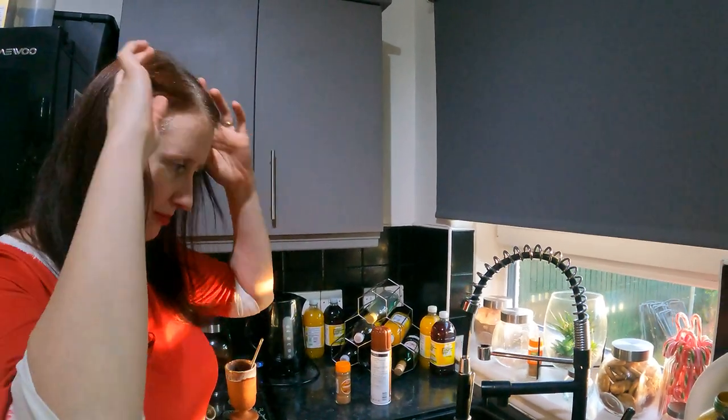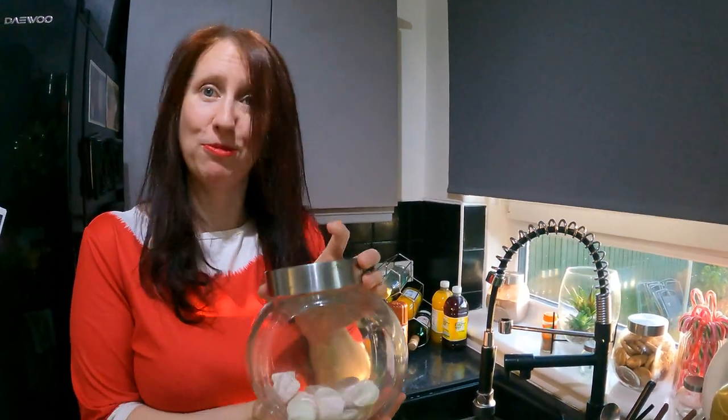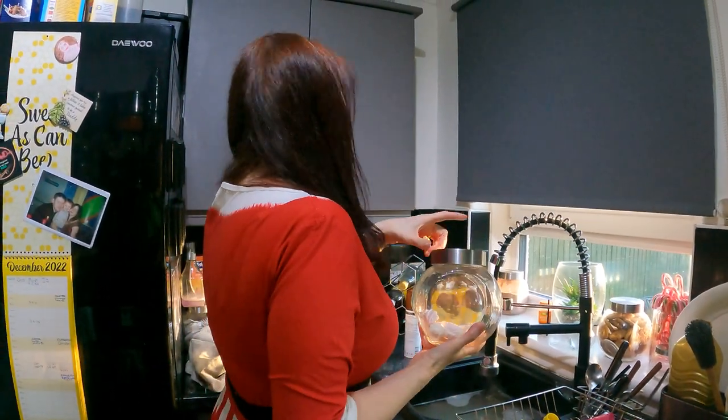I got cookies for it, not just ginger nuts. It's supposed to be gingerbread men, but I can't seem to find them anywhere, which is just weird considering it's Christmas. I get marshmallows there as well. I had marshmallows that seemed to just disappear, but apparently he doesn't know how that keeps happening. It's not me.